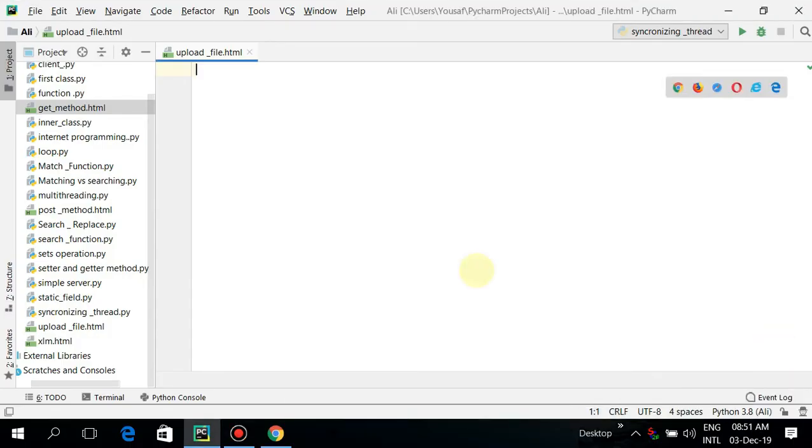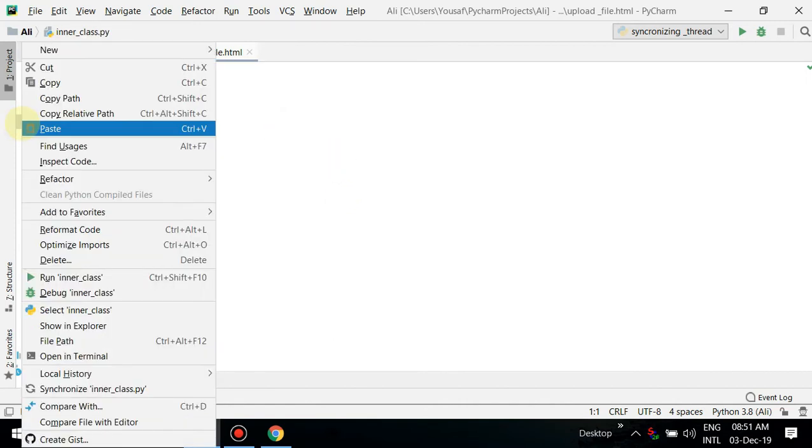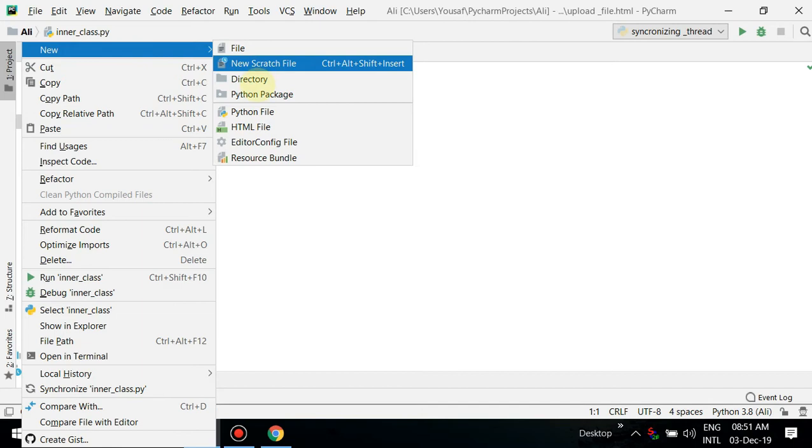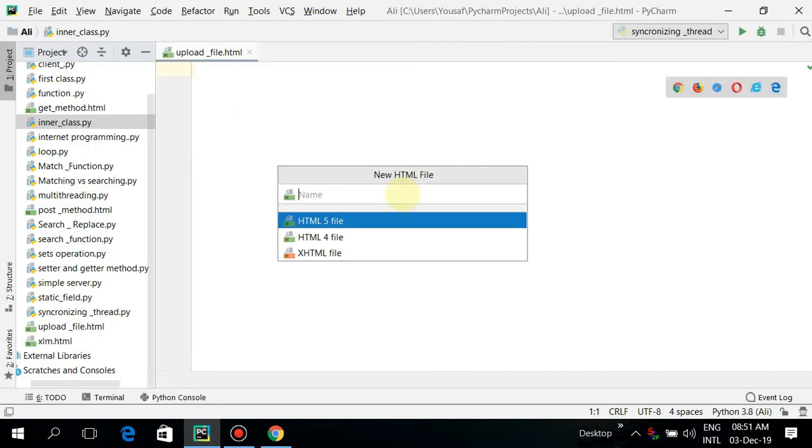Okay, in this tutorial we do one practical example of how we pass a checkbox to a CGI programming. Go to New and HTML file and put the name in here, checkbox.